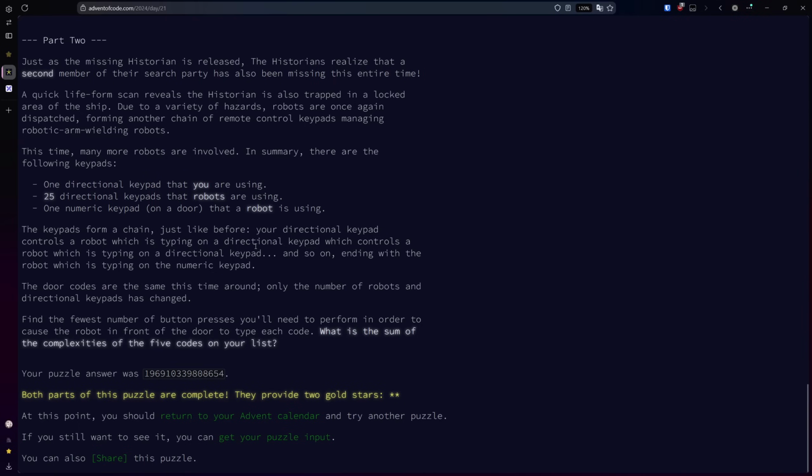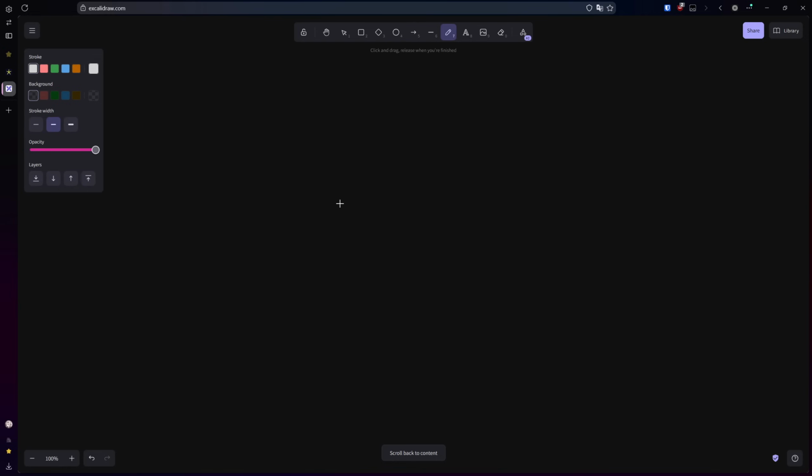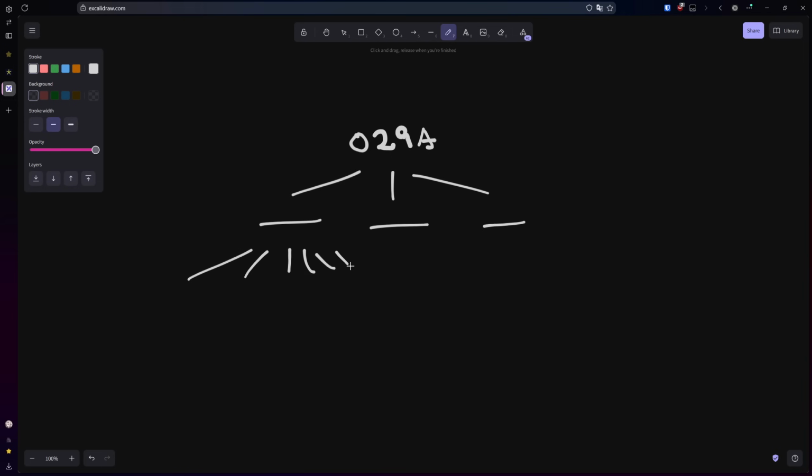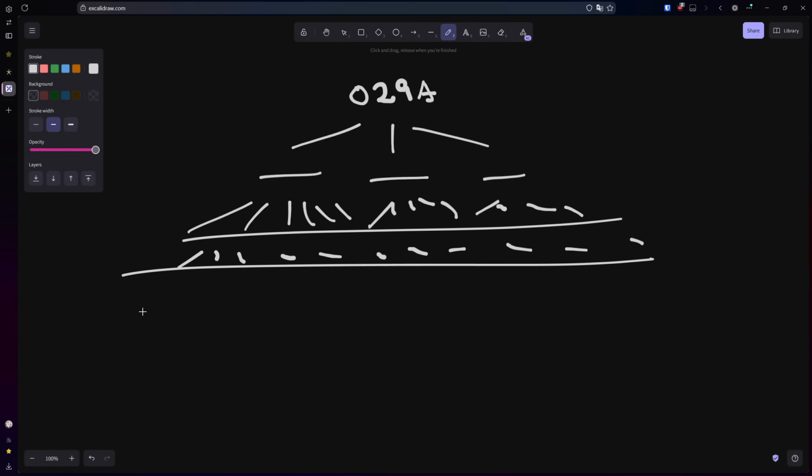And so this took me quite a bit of time to think about, but what we can realize is that the reason we have so much memory consumption is because we're doing this in breadth first order. Basically, we're looking at our code, getting all of the ways that we could type that optimally, then looking at all of the ways to type any of these, etc. This means that we're tracking a lot of stuff at once, and our total memory consumption blows up exponentially.